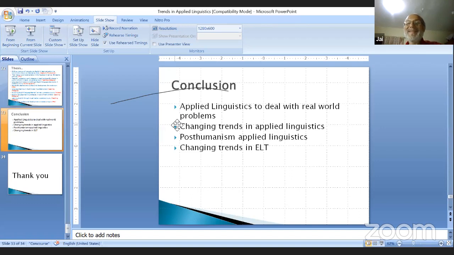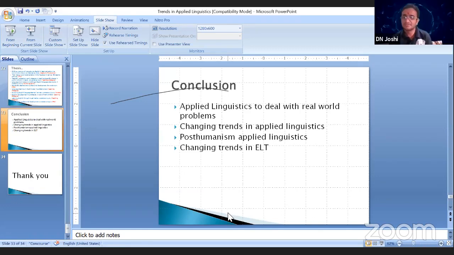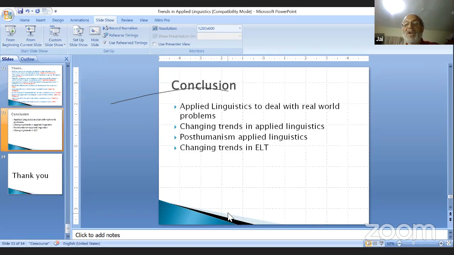It's a wonderful presentation. I like the extending areas of applied linguistics. Thank you very much. I have one question, sir. We talk about post-humanist linguistics and applied linguistics. We talk about many areas. Does artificial intelligence, AI, also come under post-humanism? Exactly. That's what I missed to tell you, because the technology embedded in language teaching, artificial intelligence, it is a part, and not only artificial intelligence, but other technological learning and knowledge also come in it. Thank you, sir.